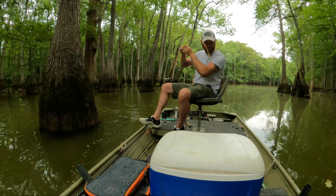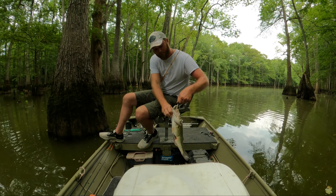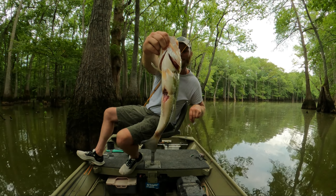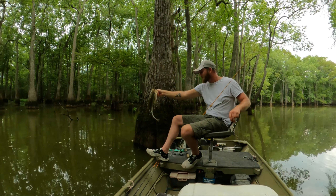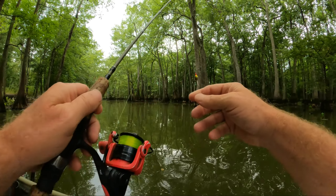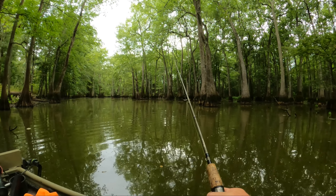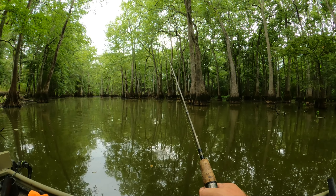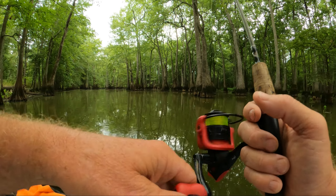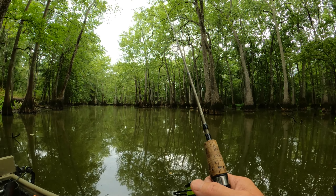Oh man, he's beat up. Something happened to him, huh? Look at his gut. Oh yeah, wow — something has took a chunk out of him. Show us up close. Wow, something has just took a chunk out of him. Hey, he'll heal up — he's healing up now. That's a turtle that did that. That looks just like that triangle bite mark from an alligator snapping turtle. They have a pretty big turtle too. I'm surprised he wiggled out of it. Yeah, it probably just snapped a chunk out of him and he took off — bit down too hard.